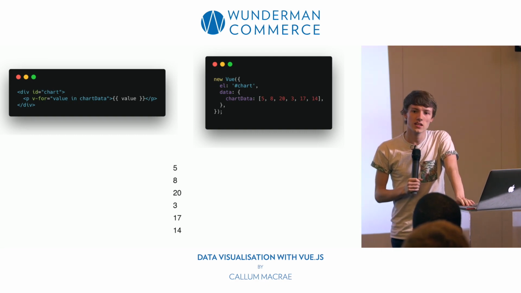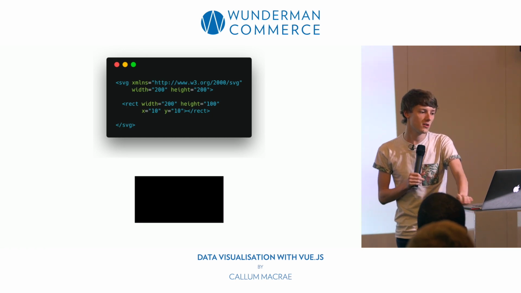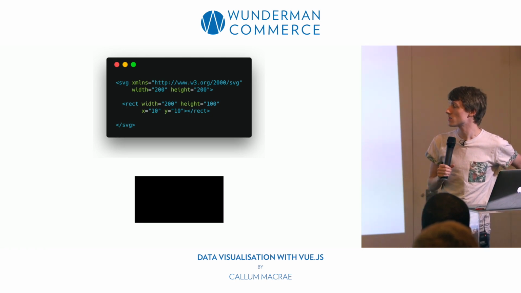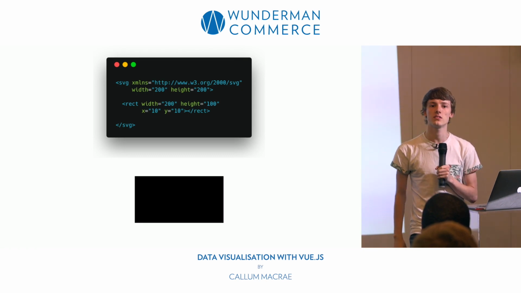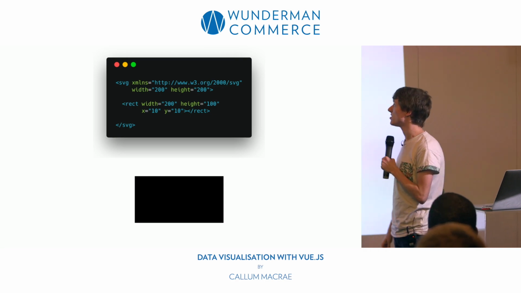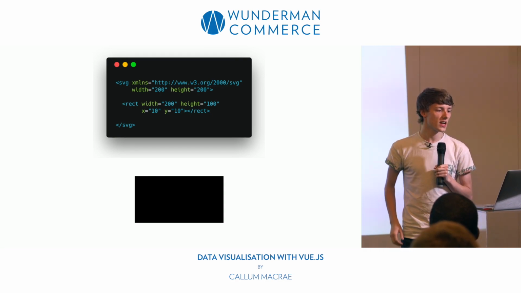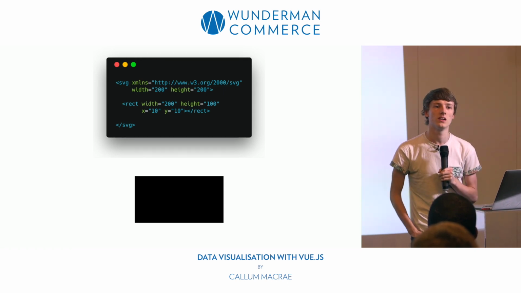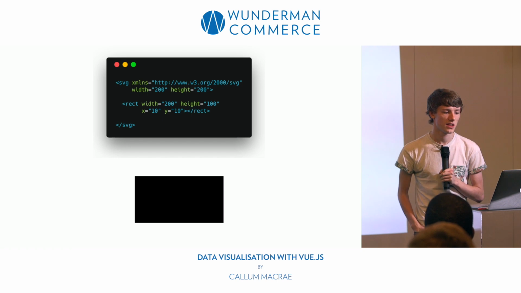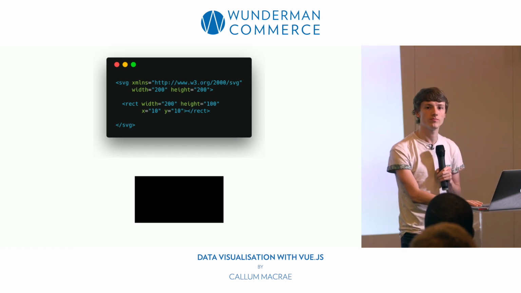So next, let's leave Vue alone for a bit and go look at SVG. So this is SVG. It's XML. You can put it in your documents directly. You don't have to load it as a .svg image. And here we just got a black rectangle. We've defined our SVG element. And inside we've got our rect element, which is a rectangle. We've given it a width and a height and an X and a Y position. And it's just a black rectangle like you can see on the bottom.